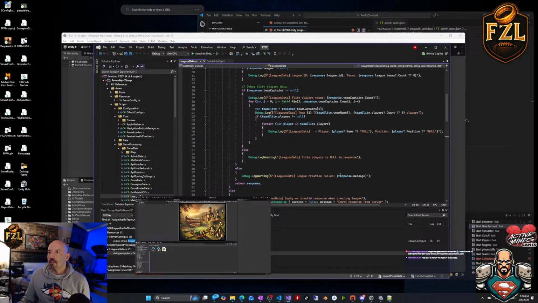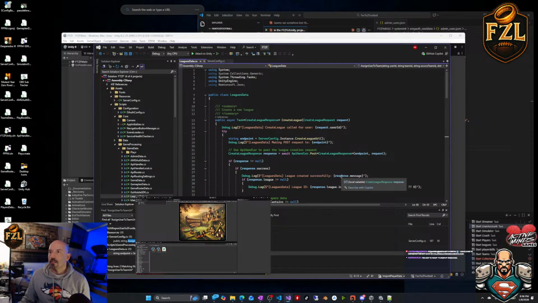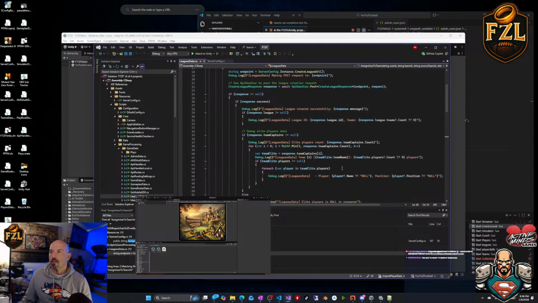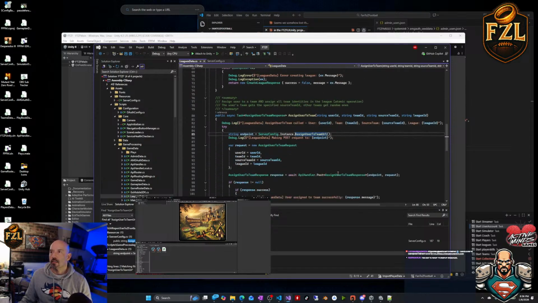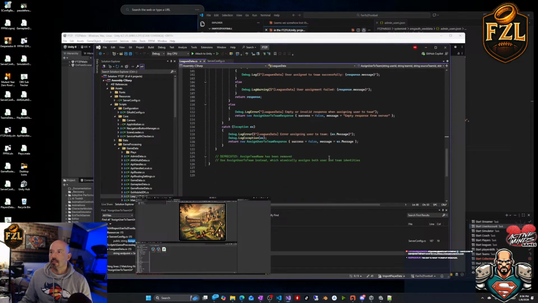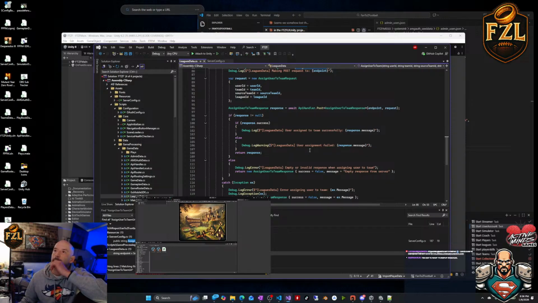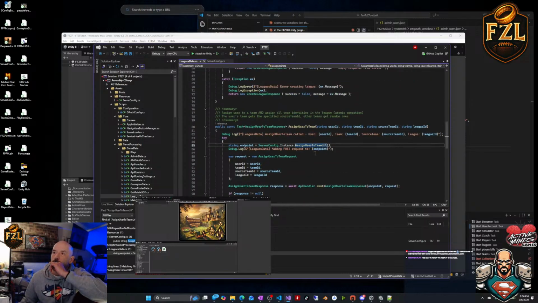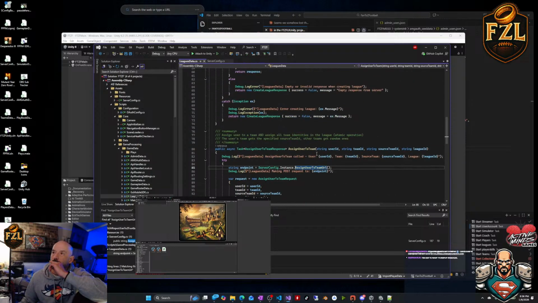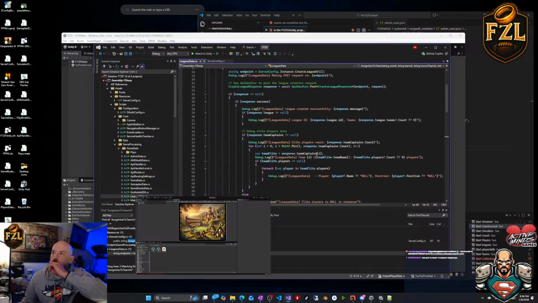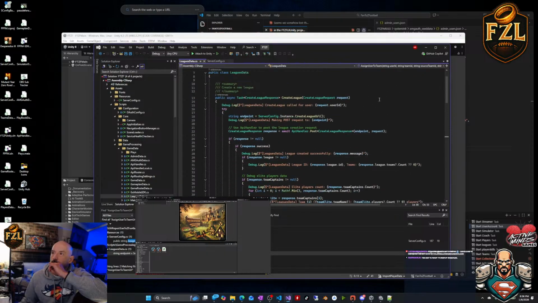Let's see. Create league. There's get teams, get default teams. What does this come from? This is leagues data. Leagues data I don't even have. Assign user to team. Create league.